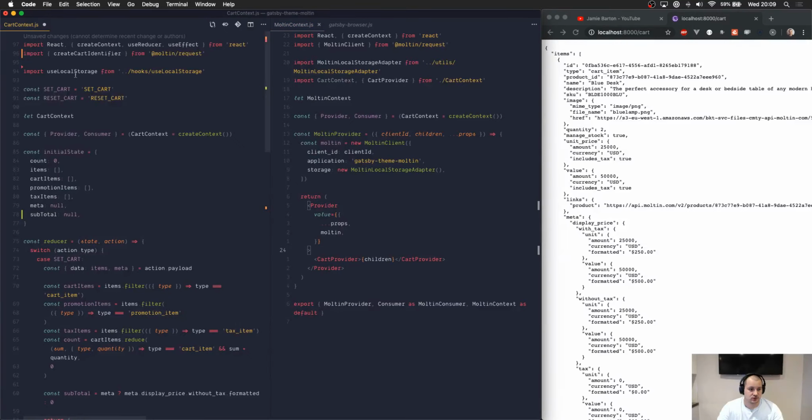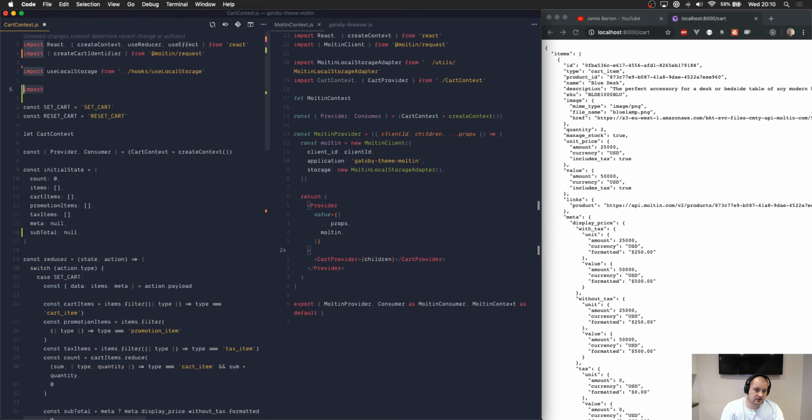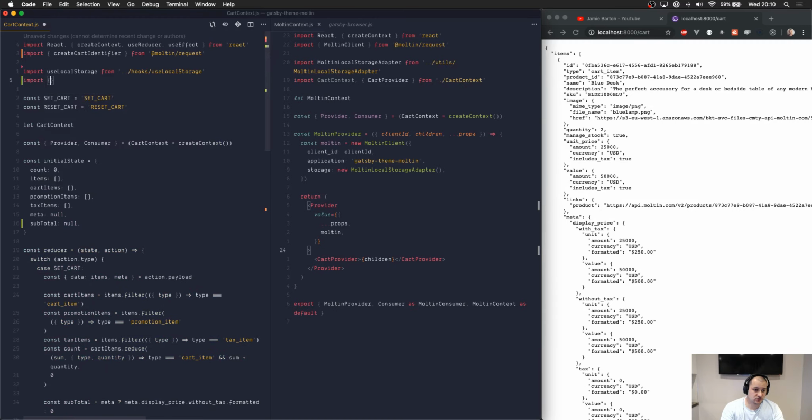So inside of the cart context, let's just import molten. Is it molten? What are we exporting here? Provider, consumer, context.